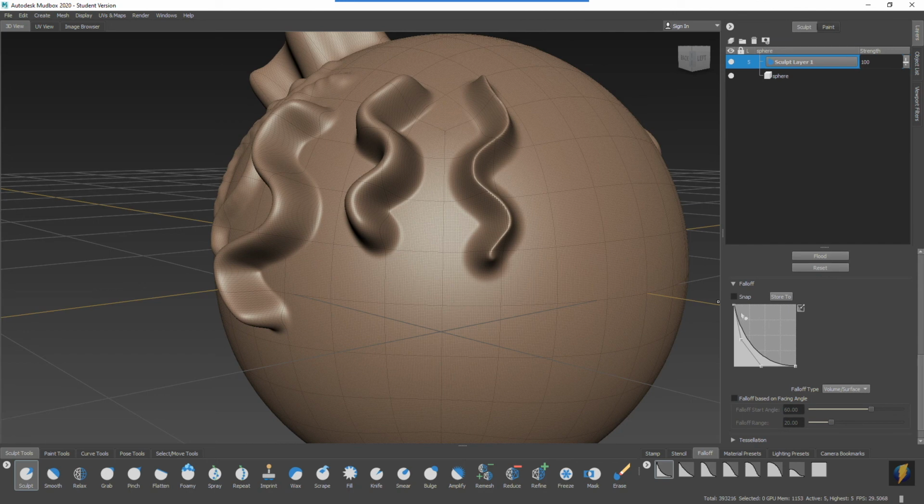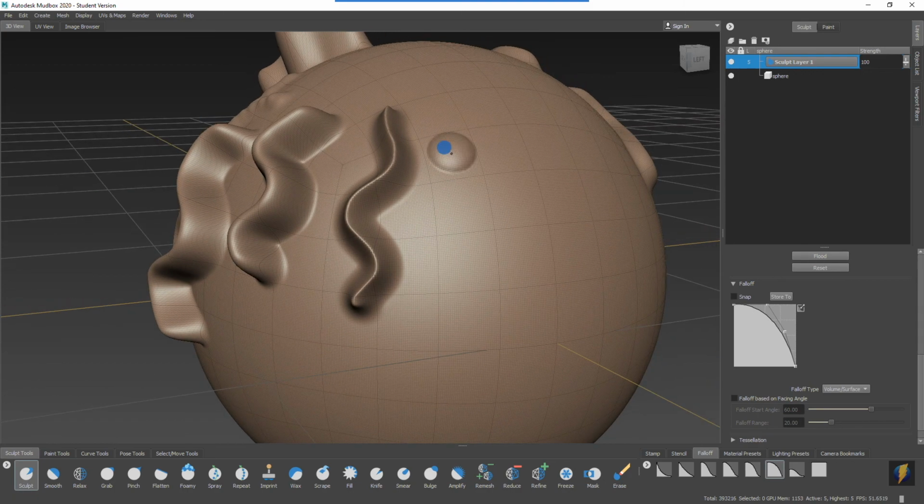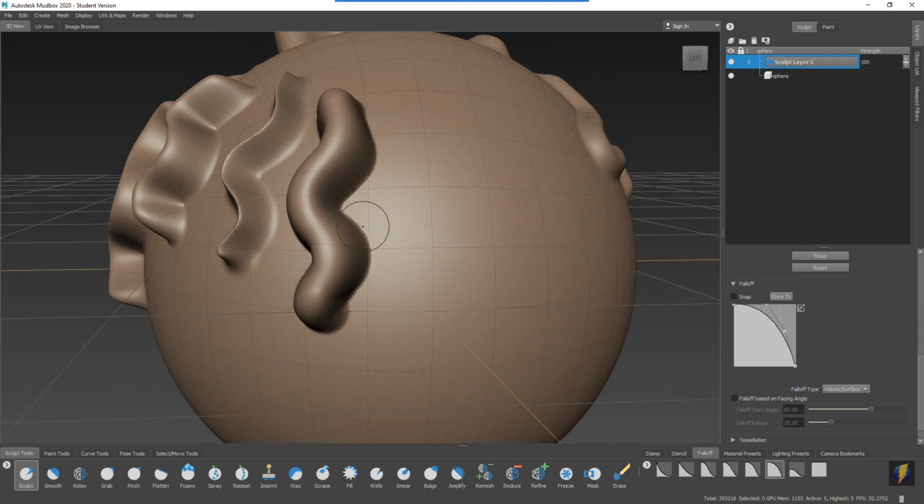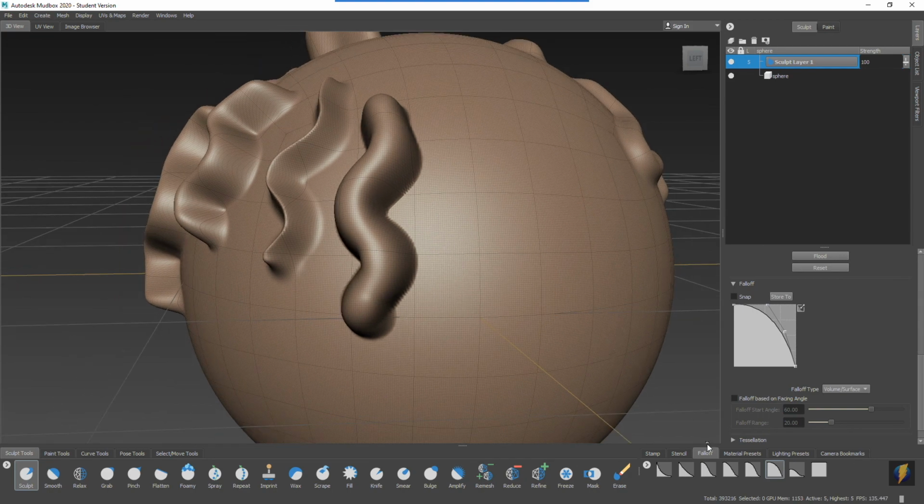For instance, this one has a sharp peak but a soft base, and this one does exactly the opposite, where it has a very soft peak but a sharp base. You can play around with these different fall-offs, but you can also adjust and create your own fall-offs.